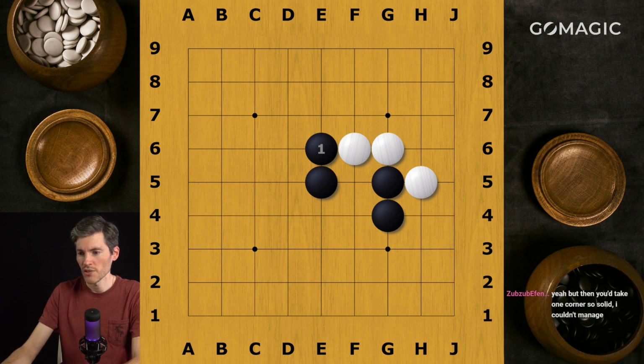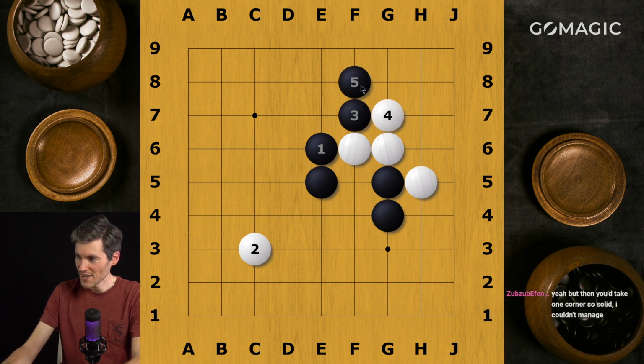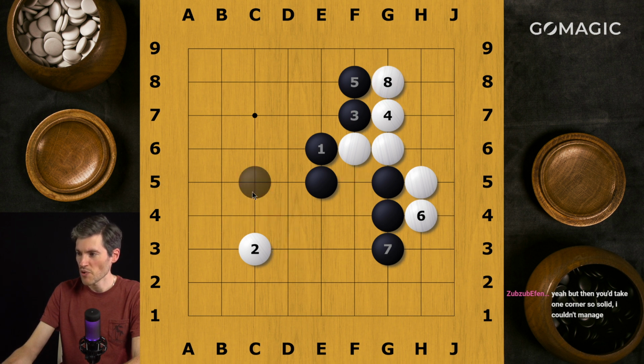Yeah, but then you take one corner so solid, I couldn't manage. Well, yeah, but at this point, I cannot play from the corner anymore. I have to do some invasions, right? So I have to do something like this. Which means that it gives you a chance to start aggressively attacking my corner, and my corner gets so small, and I probably need to save it somehow. So I would need to do something like this to try and live here. And I would still need to respond here, and you would start some surrounding moves like this one. So this would not be a very simple game. Definitely lots of fighting ahead, but it could be interesting.